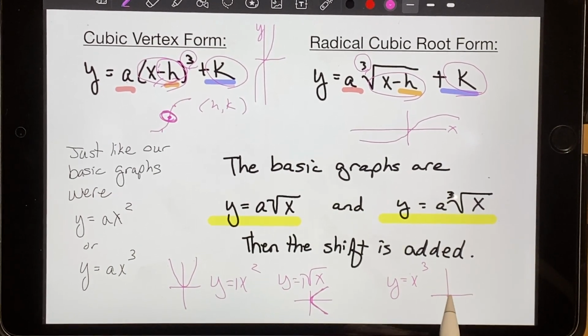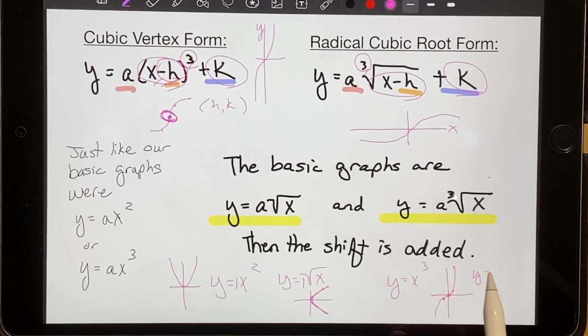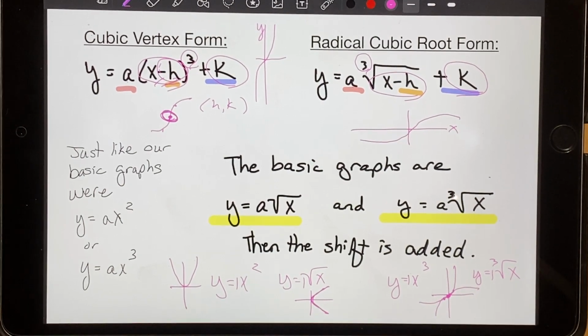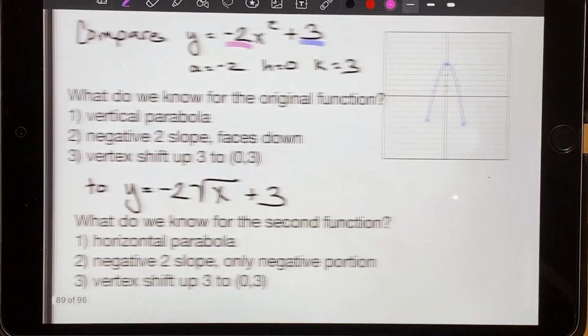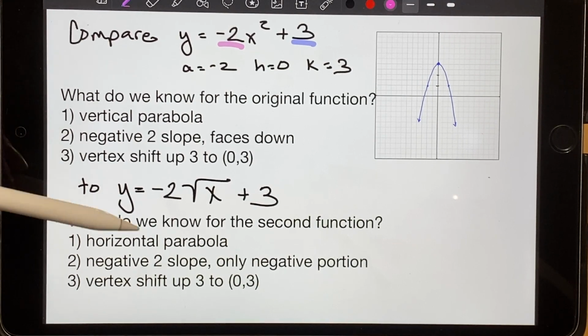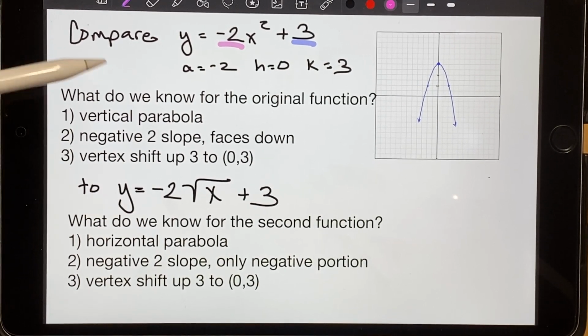So the same for y equals x cubed. Our basic graph meant we were at the origin, we S-curved around the origin, and we were at 1, 1 on these. Our basic for our cube root is y is the cube root of x. Again, our a value is 1 for both. Our origin is 0, and so we're just going to S-curve around that x-axis. So it's important to know where we're starting so that we know how we can move through that, okay? So if we look at these two different equations, we're going to compare them and look at the graph next and see what that looks like.